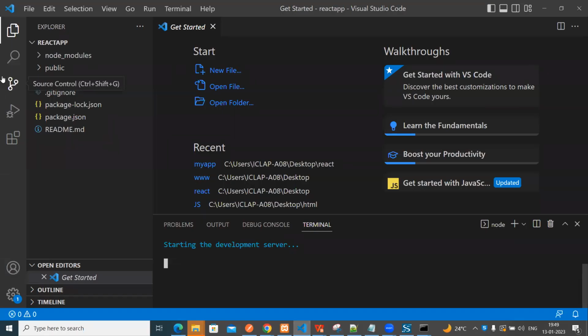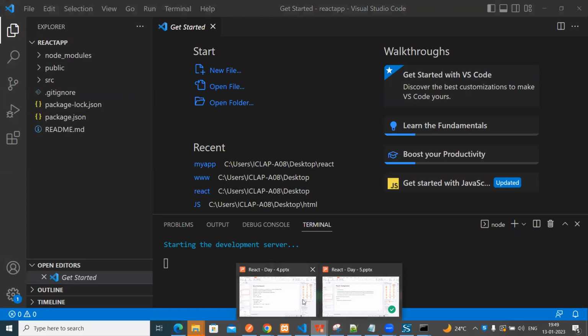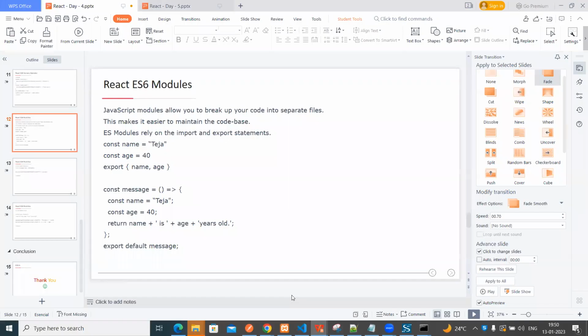App is opening. So then we can create a first class component. We can discuss just basic component, how we can create a basic component in class and how we can create a component in function.